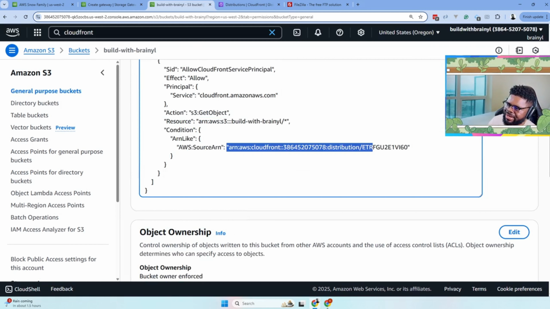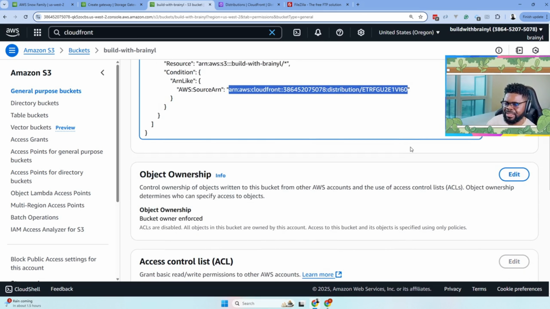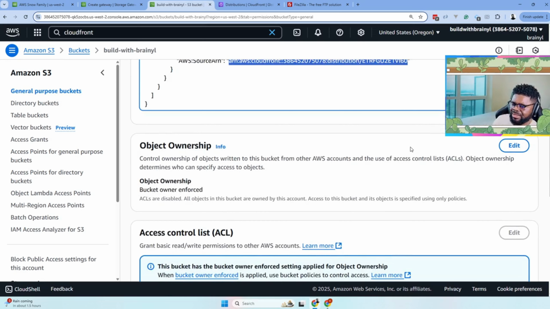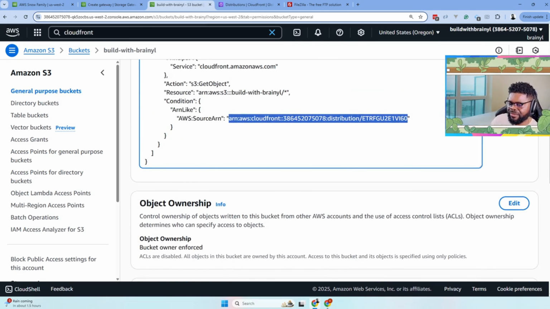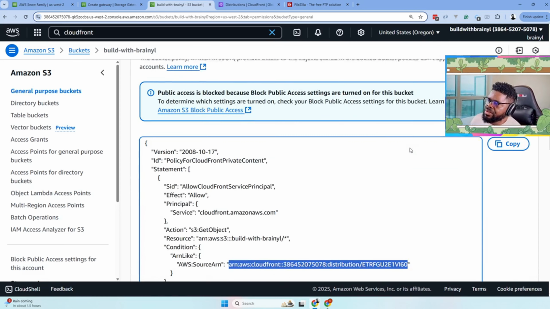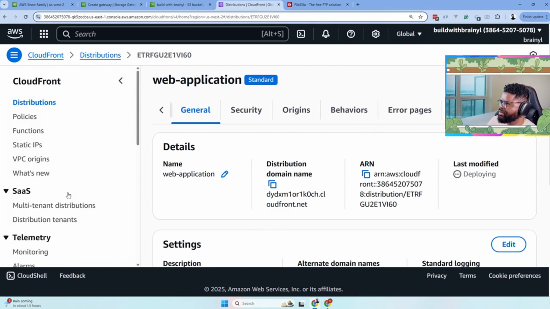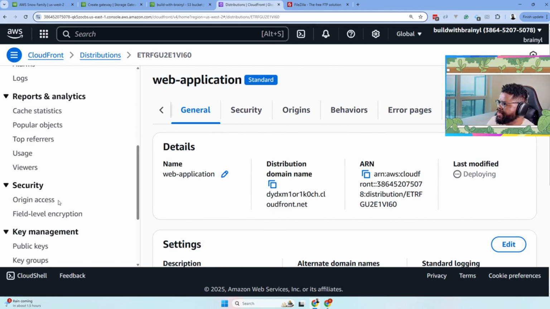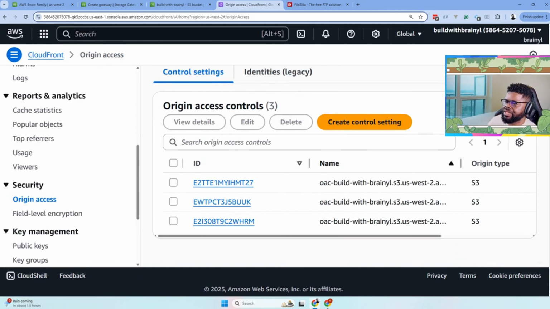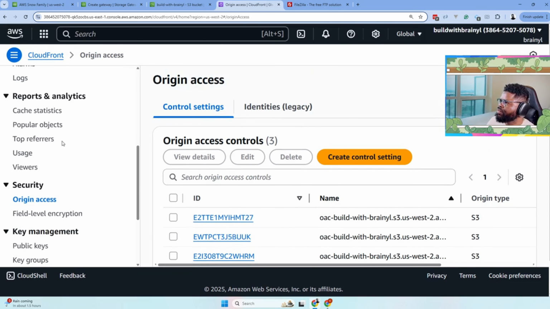The source ARN, if you go and check this, is actually the ARN of the CDN. So the source ARN should match this. In as much as this is matched, return the object. Other than that, nobody else can see this bucket. So this bucket is still safe. The only way you can see it is through CloudFront. If the data is not given to CloudFront, you're not going to get it. So that's just one thing you need to keep track of. Okay, while this is also creating, if I go here on the right and scroll down, origin access, I'm not sure which one is creating now.